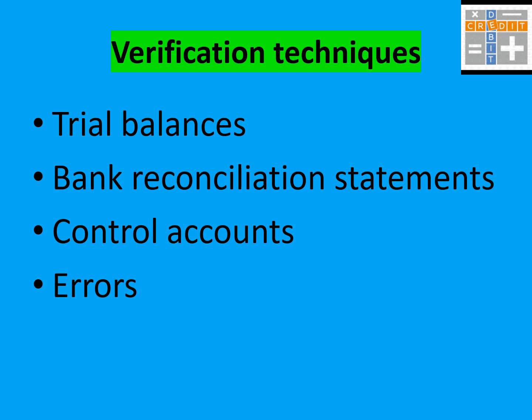Verification techniques are used as a way to check on the accuracy of accounting information. You will note that the trial balance is also relevant here, along with bank reconciliation statements and control accounts. Finally, we look at errors, and yes, it is possible for accountants to make mistakes. That is the easy part. The more difficult part is to identify and correct those mistakes.